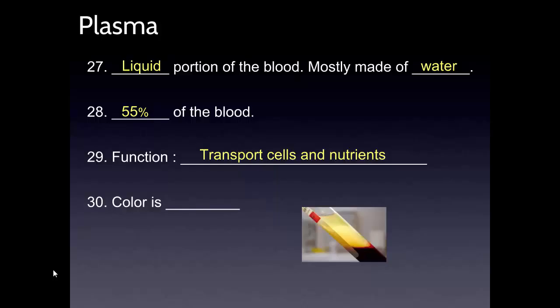If you take a sample of blood and spin it very quickly, this is called centrifuging, you can split up the components of the blood. The red blood cells sink to the bottom, and the plasma stays on the top. This is the plasma, this yellowish color. Normally, if it's not centrifuged, it's mixed together with the various types of blood cells and just looks like a red liquid.